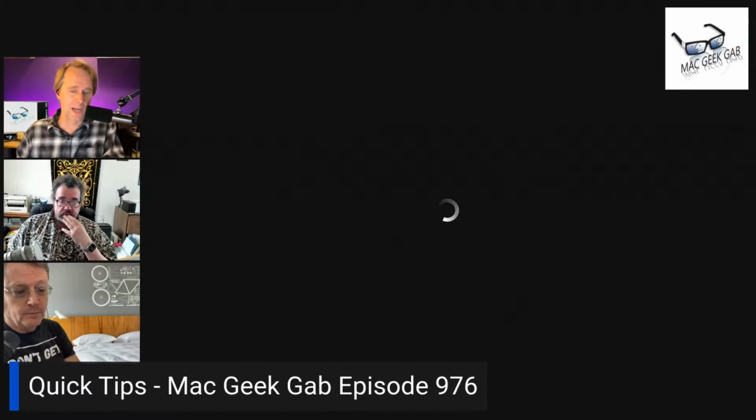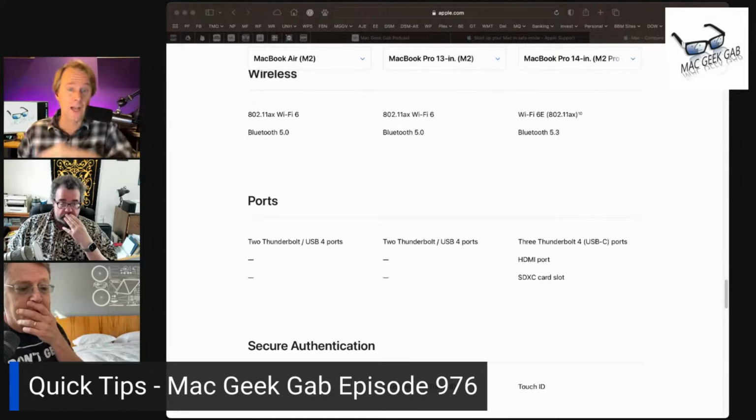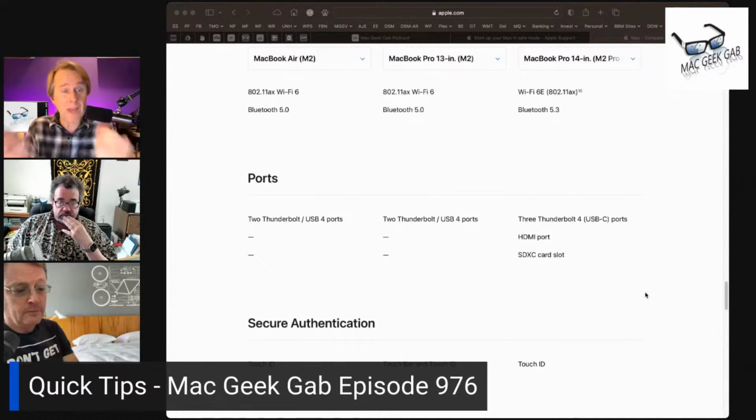You said, but if you had the extra port or two, the 14-inch MacBook Pro right now has 3 USB-C / Thunderbolt ports, and then like you said, an HDMI and the SDXC. But one is on the other side, so there is the benefit of that.